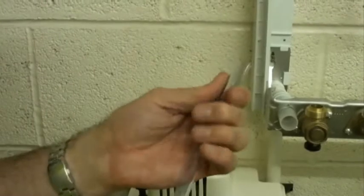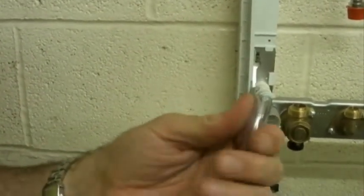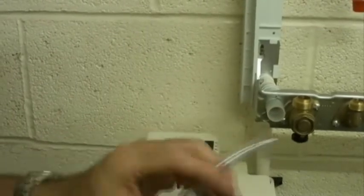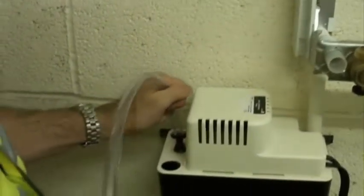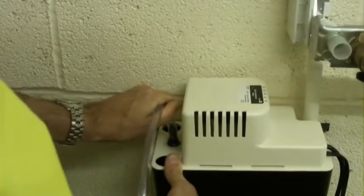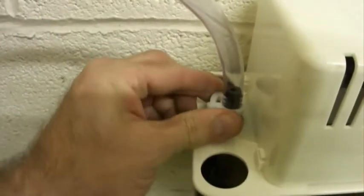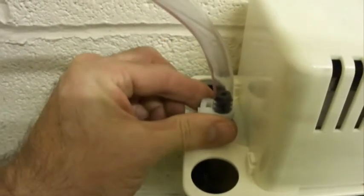So the hose is relatively flexible. In winter months it may need to be warmed before it goes over the check valve. Check valve, then slide the hose on fully all the way to the bottom. Secure the hose with a clip to prevent any small leaks.